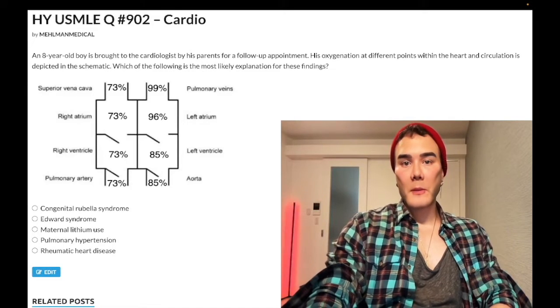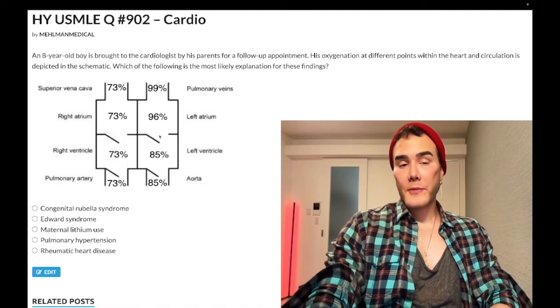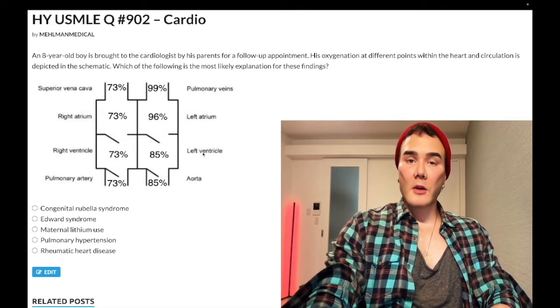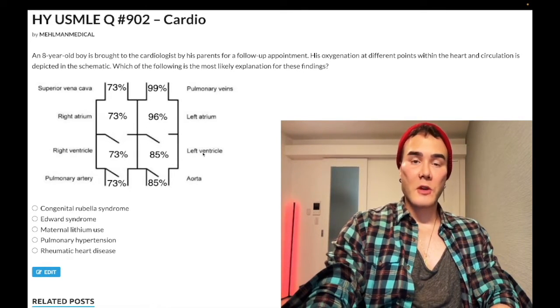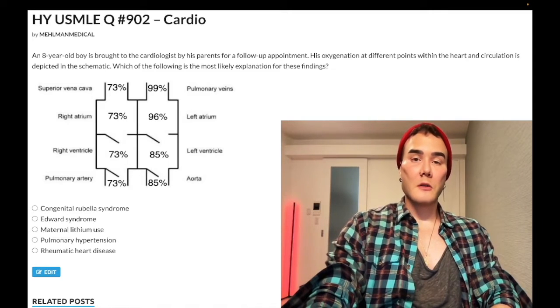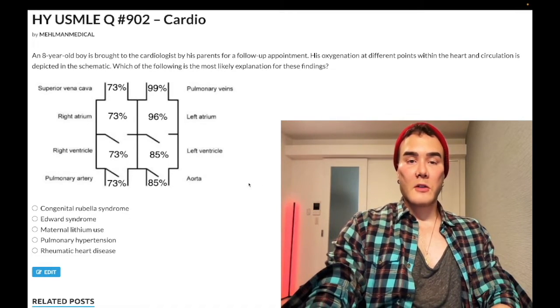How's it going, guys? We have a medium difficult question for cardio Step 1, internal medicine, surgery, 2CK. An 8-year-old boy. Oxygenation of the chambers of his heart and his vessels are shown. The question wants to know what's the most likely diagnosis. Now, a nearly identical diagram shows up on the NBMEs for Step 1, and the same type of question, although Step 1-esque clearly, also shows up on 2CK. So let's just hop to the answer choices here.